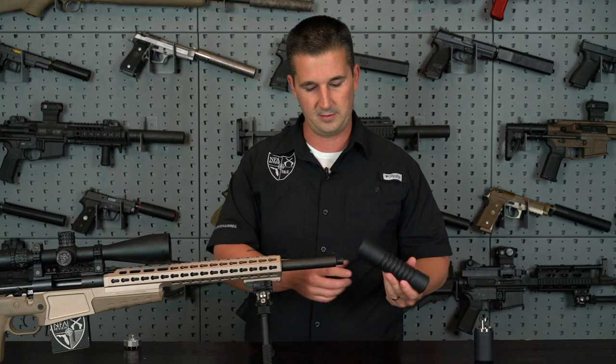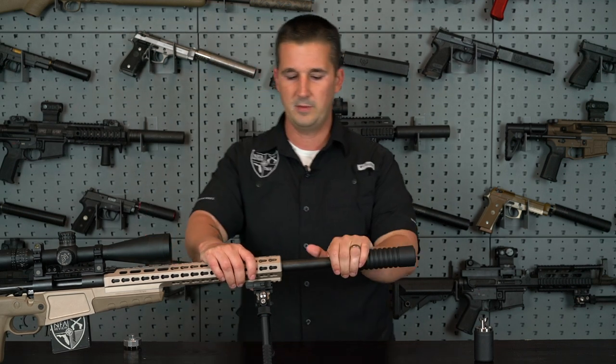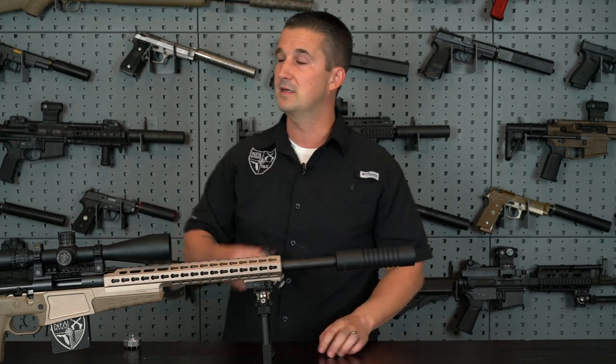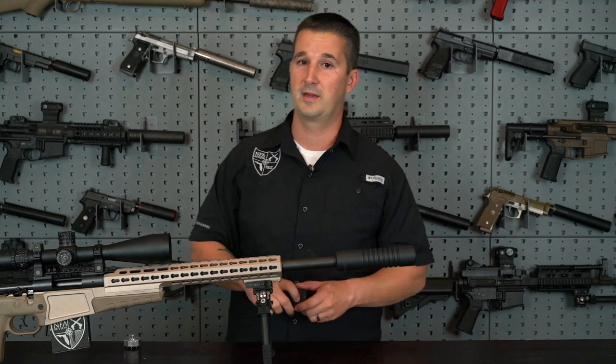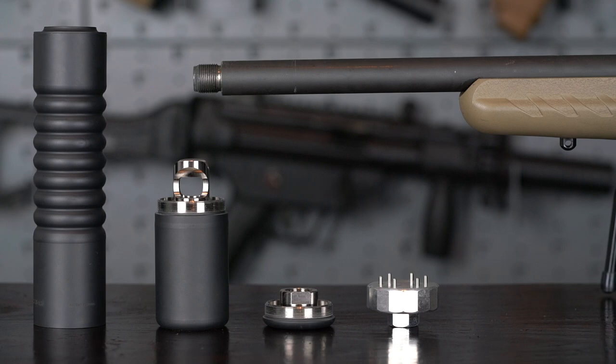So for this particular host on the range today, this is a Remington 700 in an Accuracy International stock. I want to say it's a 16 inch barrel. This is one of those AAC guns from back in the day that's been highly modified. So .308, we're going to be shooting it with just the 8 stack and the flush mount, and then we're going to throw the reflex on and shoot it on the 300 Blackout, which I'm sure is going to be stupid quiet.